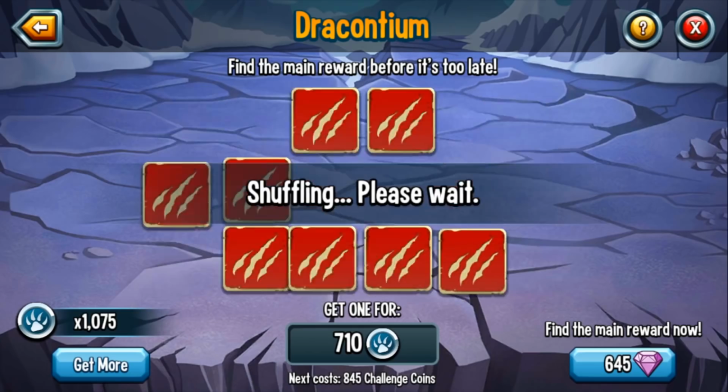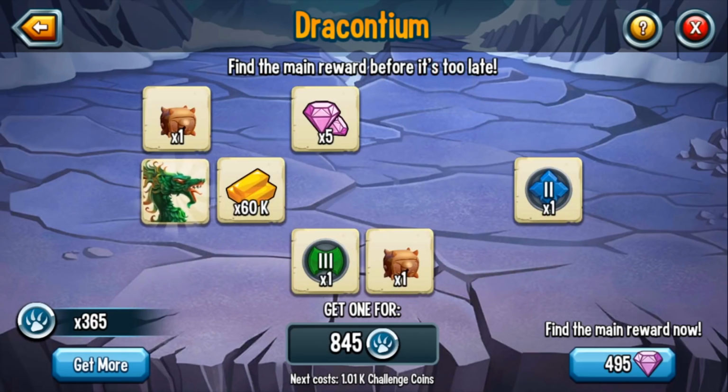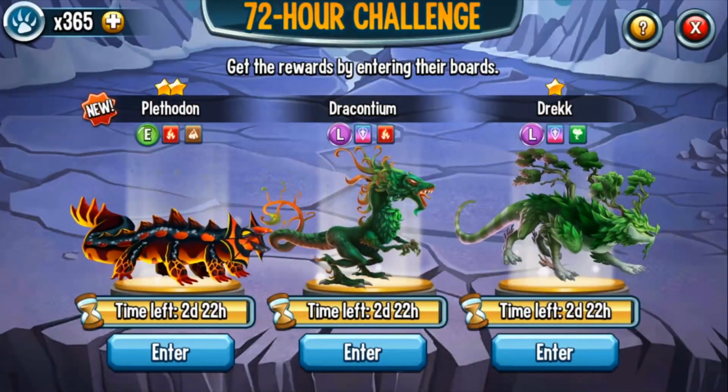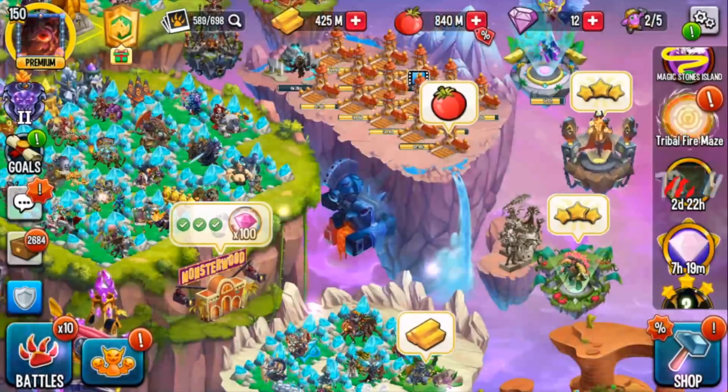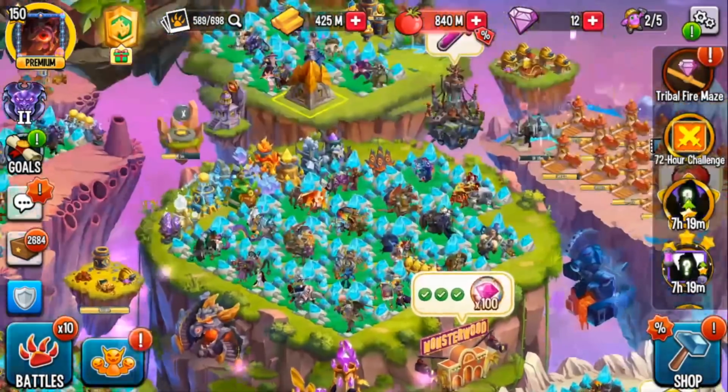Because if you find yourself in Legendary 4 League and you don't have revenge battles and you can't beat anyone, you're going to miss out on challenge coins, which means you're going to miss out on gems. So just be smart about that. I don't think I need to do a monster review really for this video. I basically gave you my thoughts on the 3 main events going on in Monster Legends.